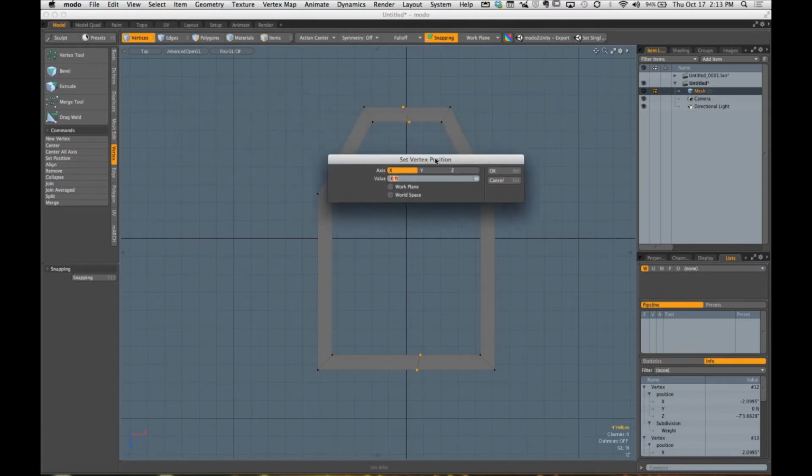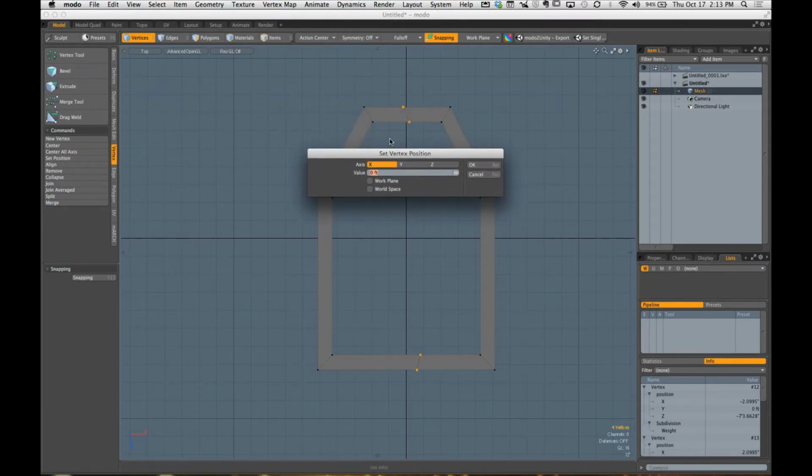When you activate set position, you'll get this little popover. And what it's asking for is a value, an actual coordinate, a location within our three-dimensional space. Well, for me, I want all four of my vertices to be precisely at the center of the x-axis. So having a value of 0 feet in there is going to place them where I need them to go. 0, 0, 0 is the coordinate location for our origin, right? So if we want to move things to the origin, a value of 0 is what we want to use.